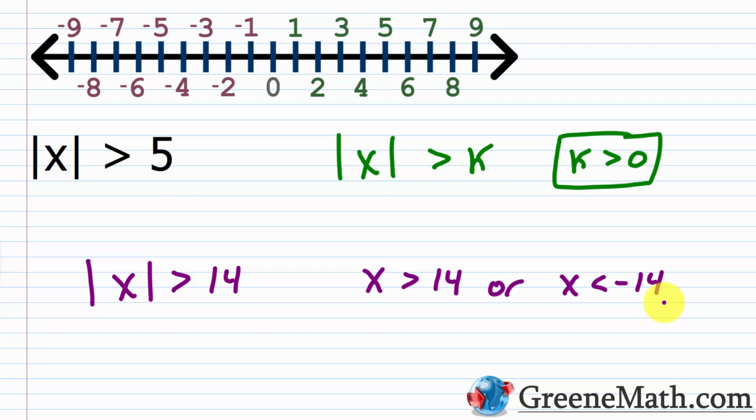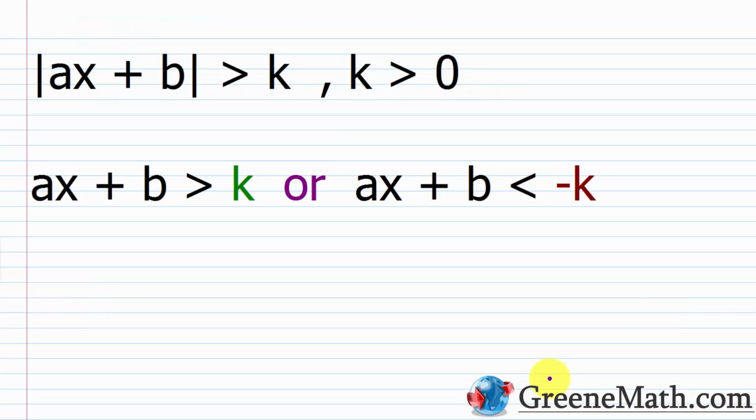So let's look at our rule when it's more complicated. When we get more challenging problems, we're not going to always have the absolute value operation isolated to start. So we've got to get it in this format of the absolute value operation on one side and a number on the other, okay? Notice how I've said that k is greater than 0. Again, if it's 0 or less than that, we'll talk about those special cases at the end of the lesson.